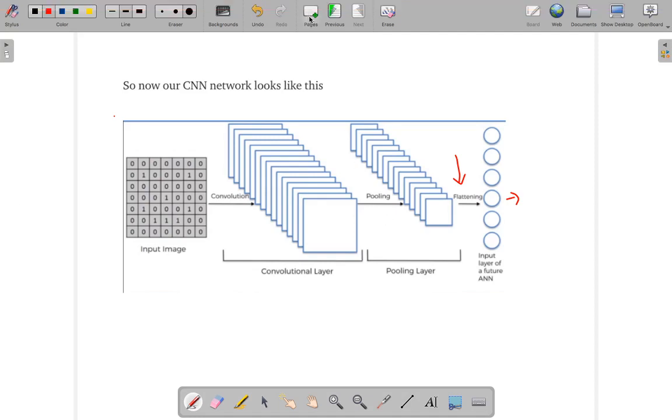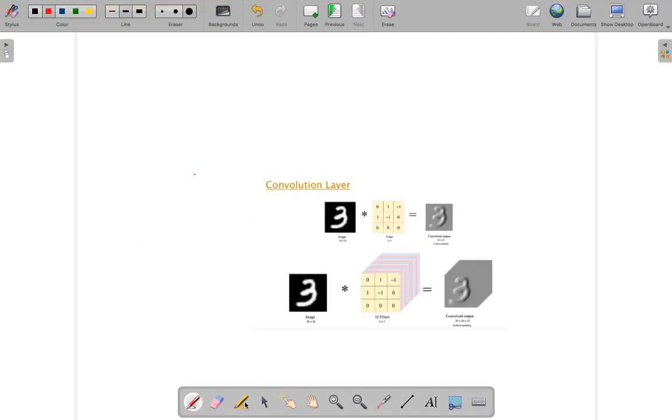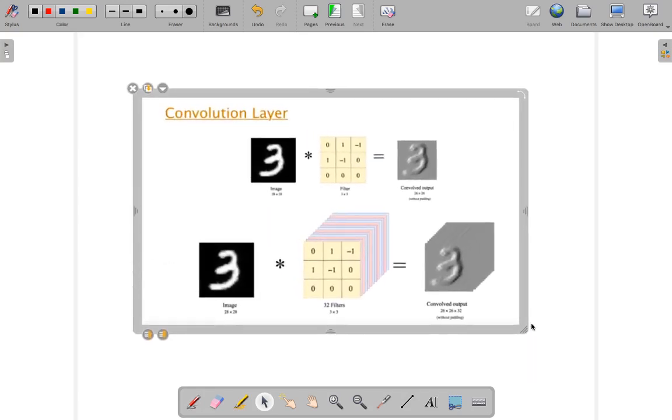Just to give you a few points, if you want to understand the concept of convolution a bit, this is basically the same logic. The image, so this is from the MNIST data set.